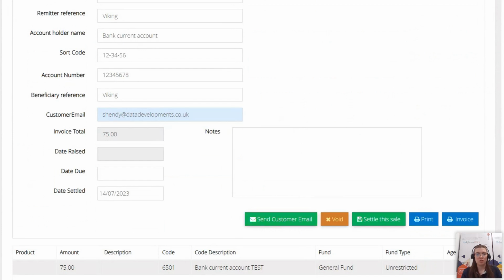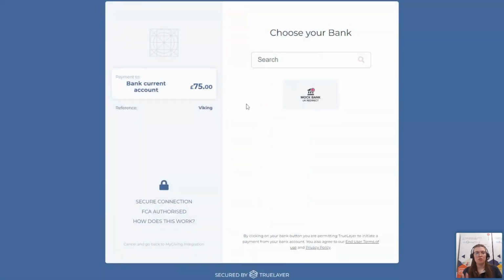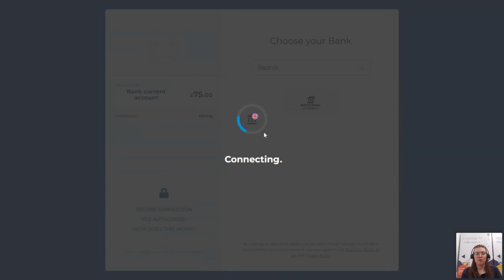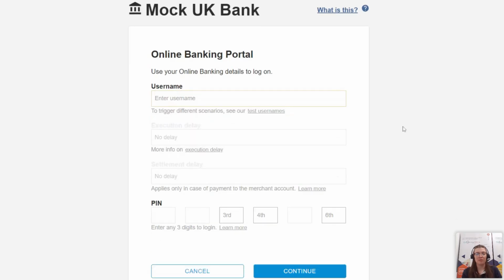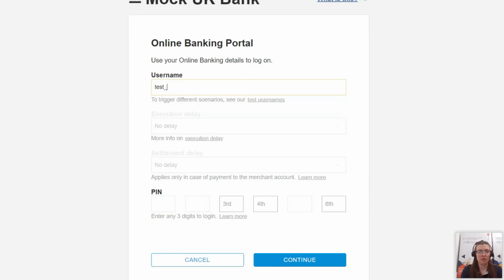So I am just going to process the payment here. Let's find that. Okay. So you should now see the bank screen. So when you click on that little button in the email that comes through, well, when the customer clicks on it, it will then take them through to where they can log into their banking. So I'm just going to take you through the process of making the payment. So if I just fill this in so that we can show you what it looks like once that has actually gone through.